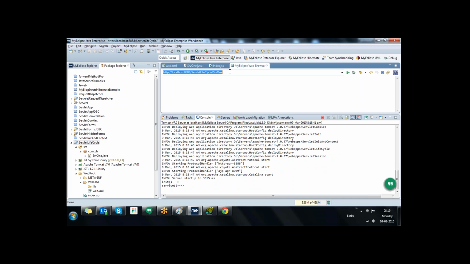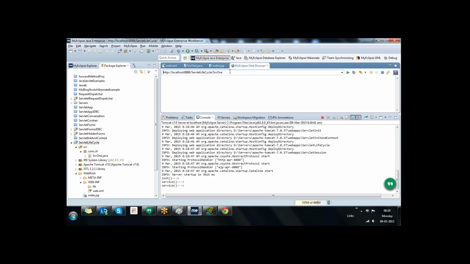Clear? I am sending a second request. What method is called? Please see the output and answer. The init method is called only the first time, one time. The second time, the init method is not called again, only the service method is called. Again, if you send another request, it will call only the service method.